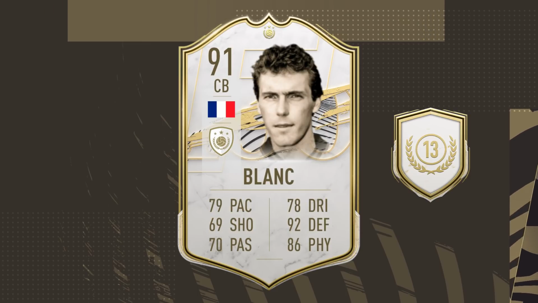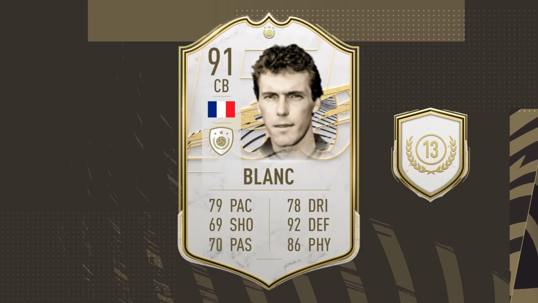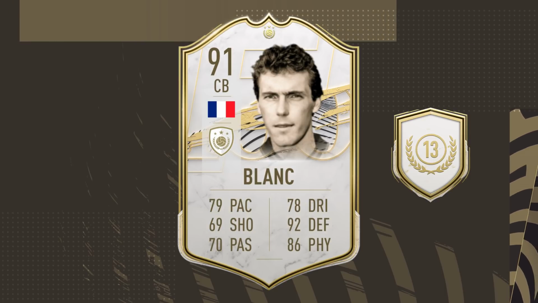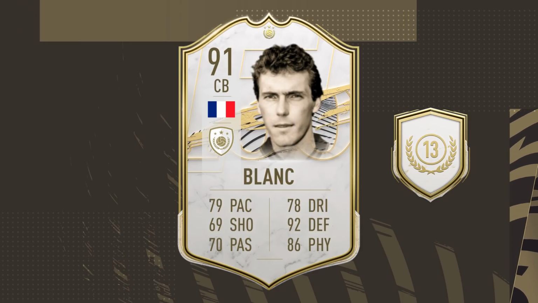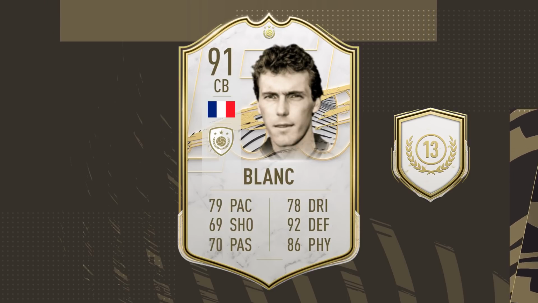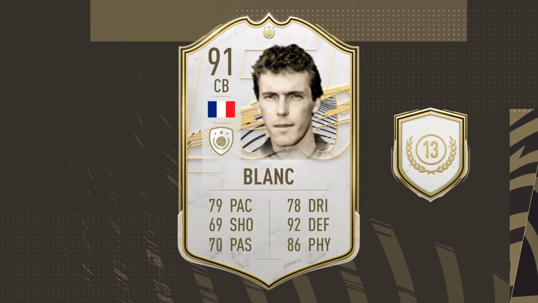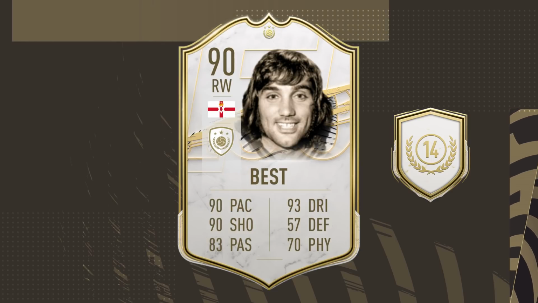Then we do have Laurent Blanc. I think this could be a really good card, one that is going to be extremely hyped. I've gone for his 91 rated card, even though his mid version doesn't really make too much of a difference. They're priced the same on the market, so I do think if they are going to be going for 13 tokens or maybe 12 tokens, then this would be quite a good card, and everyone is going to be loving this. Very definitely very hyped, and a similar price range to Lahm, but I do think Blanc is going to be more popular.